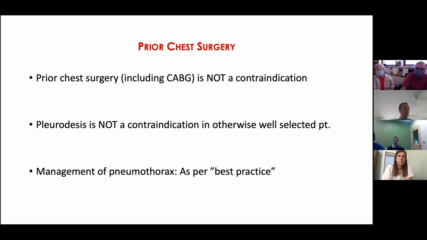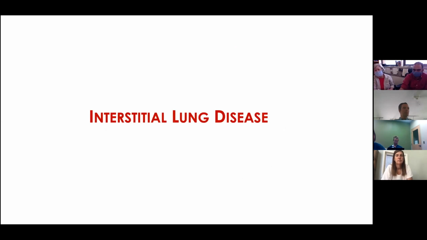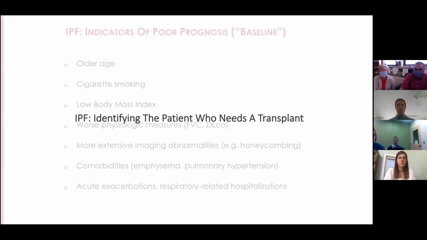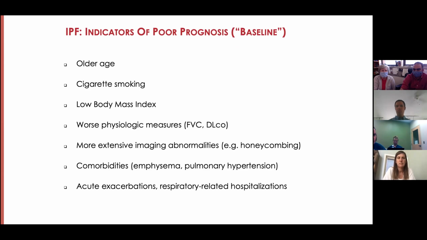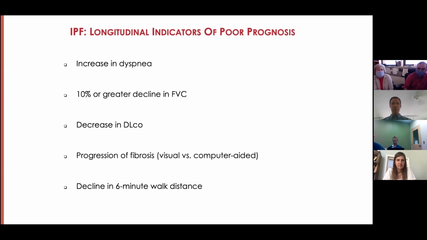I'll skip through some of the ILD stuff because I've got slides, and Marybeth covered a big part of the ground. But basically, the people with IPF, and I'm talking about IPF because it's the worst of the ILDs, as she mentioned, but people who are older, typically more honeycombing on their imaging, these are probably the people that have poor prognosis, and early referral should be considered in those patients, especially if they've had acute exacerbations and have needed to be hospitalized.